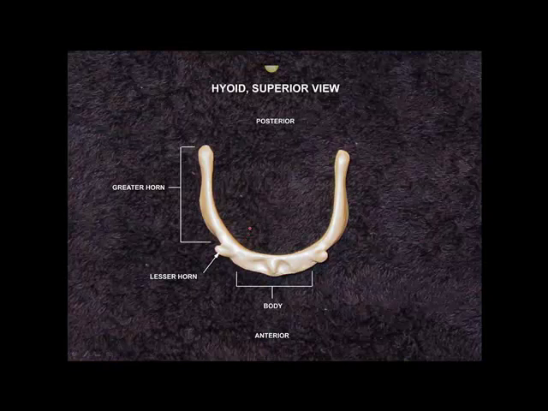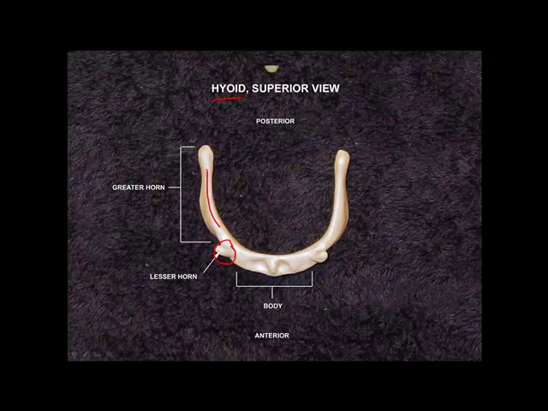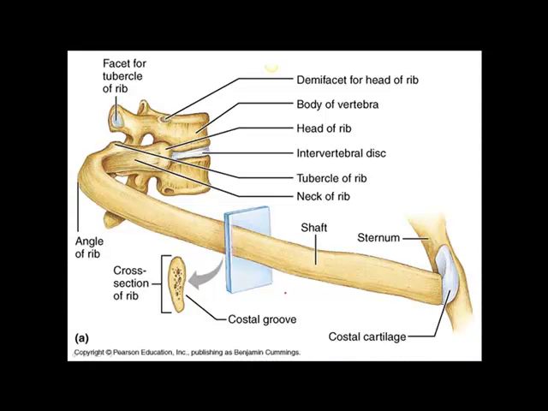Okay, moving down into the neck, on the anterior portion of the neck. This is for muscle attachment so you can swallow. This is the hyoid bone. You can see right here, hyoid bone. We're looking down on it. They call this the lesser horn here and the greater horn here and the body here. It's all you have to know. That will be on the exam, and you only have to learn 3 portions of it.